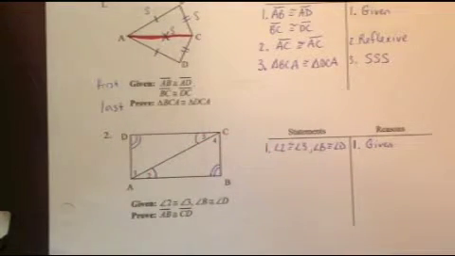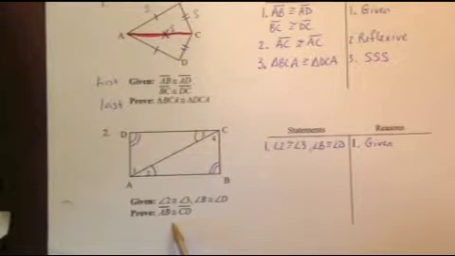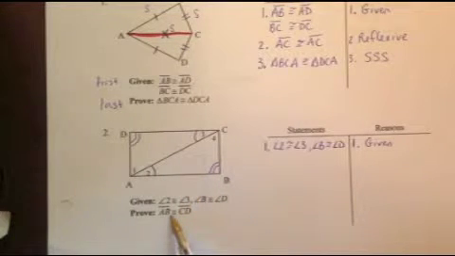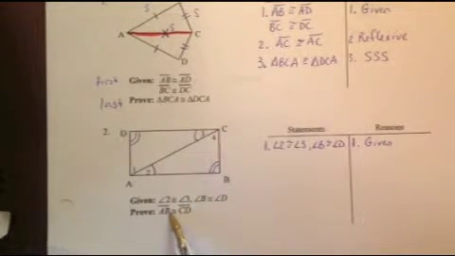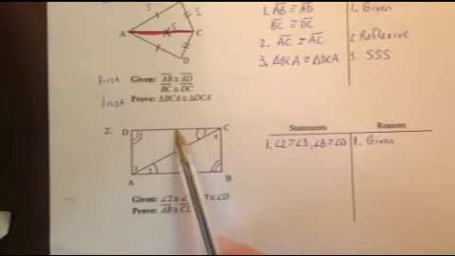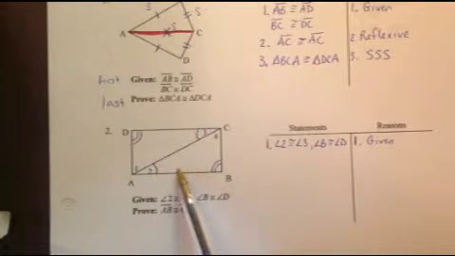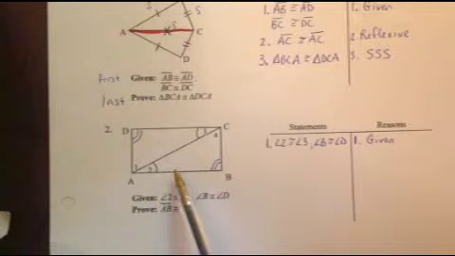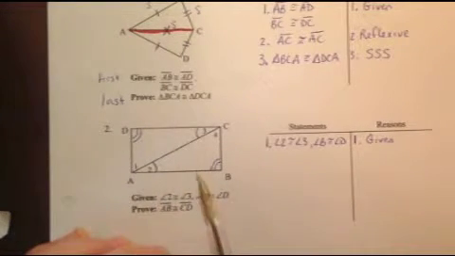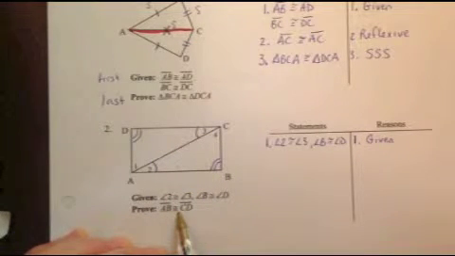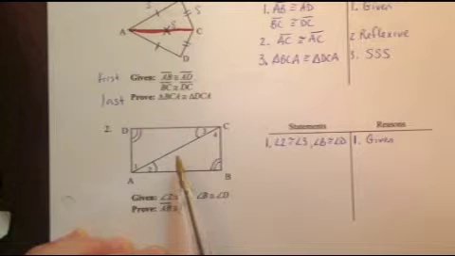Now, one thing to notice is that when you look at your proof statement, they're not asking you to say that the triangles are congruent. They're asking you to say that 2 parts, in this case sides, segment AB and segment CD, are congruent. Now, you can't just look at it and say, oh, they look congruent, therefore they're congruent. That doesn't work. You cannot just eyeball it. But if we could show that the 2 triangles were congruent, then we can say that the parts have to be congruent. So even though they don't say prove the triangles are congruent, that's what we need to do.